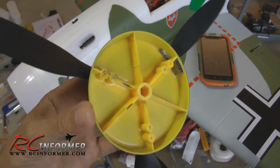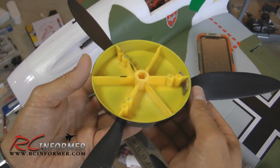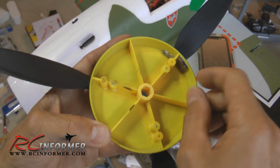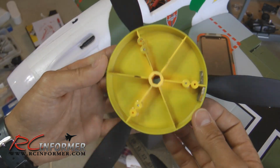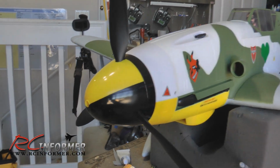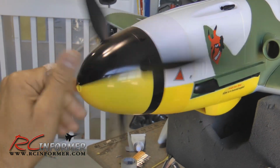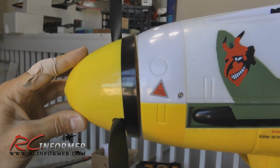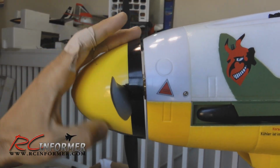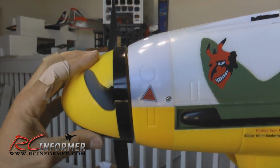Also, just as a side note, you can see this whole prop unit was way out of balance. There's a really good edge right here where you can mount lead weights to balance the whole propeller out. Okay, here's the final lineup of the spinner, and it doesn't get too much sweeter than this, guys. You can see we got a nice thin gap between there. At the top here it lines up nicely. At the bottom here it lines up nicely too.